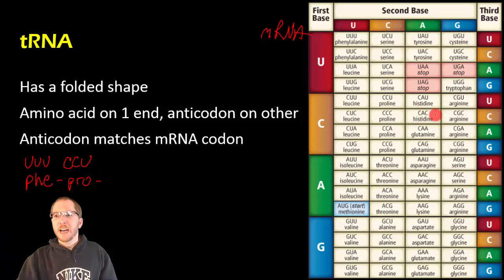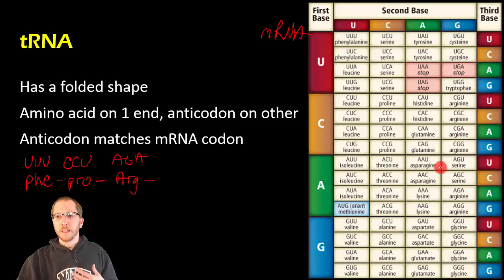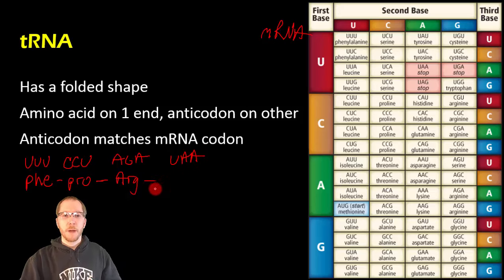And so let's say the next thing that we have is AGA, that's arginine. So then we'd have AGA could be our next codon, which would be, the anticodon would be UCU. And so that would bring arginine, so that tRNA would bring that. And then eventually we're going to have to get to a point where we stop, but I'm going to do one more and then quit. So why don't we just use an actual stop codon? You'll notice it's colored differently. There's only one start codon, AUG, but there's 3 stop ones. So then we'll just say we have UAA, which just makes it stop.